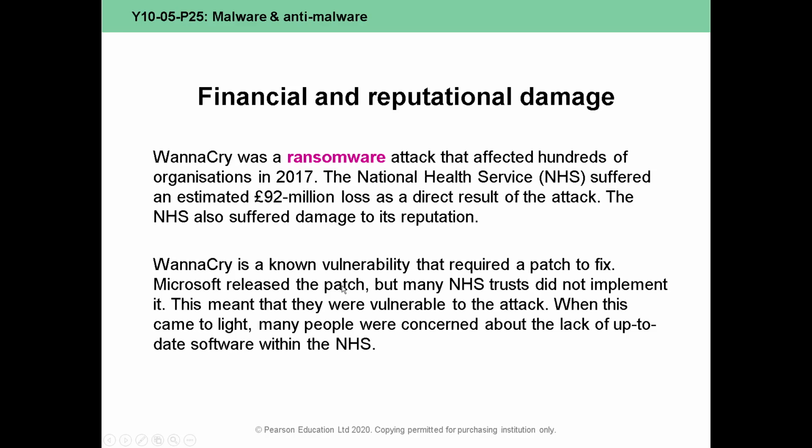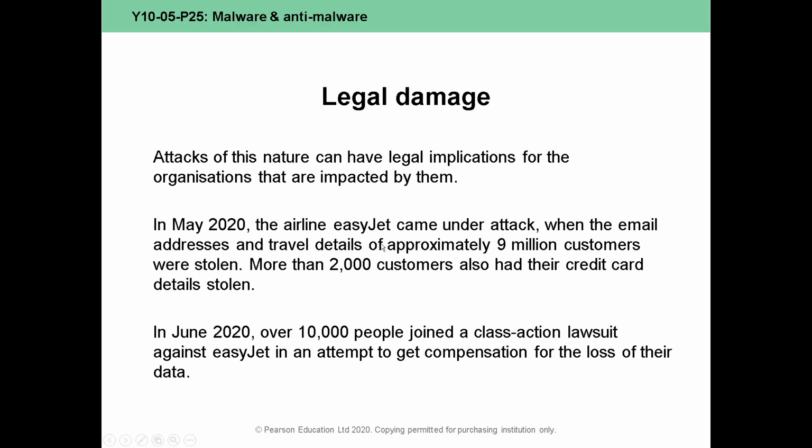But we need to know what a patch is. A patch is just some software designed to mitigate a vulnerability. So what's a vulnerability? It's where you're vulnerable. It's where your code, your computer system can be taken over or exploited by somebody. What's a patch? It just closes that vulnerability, makes it secure again.